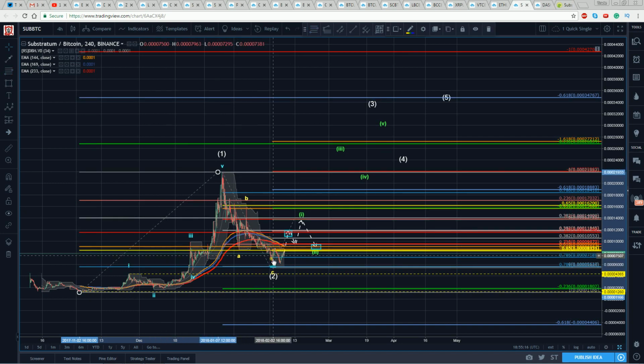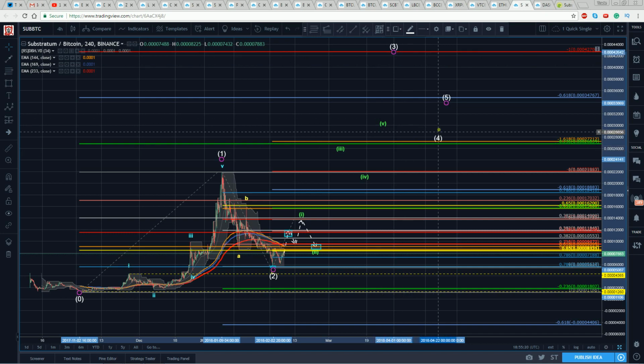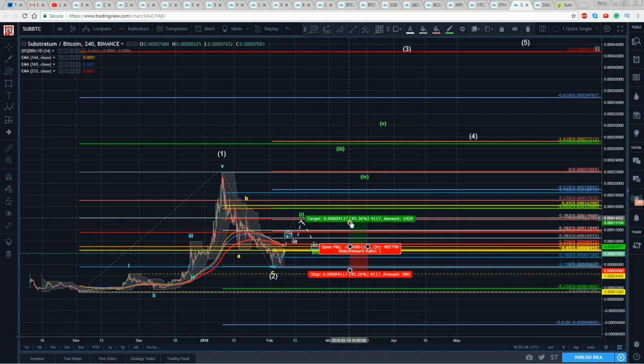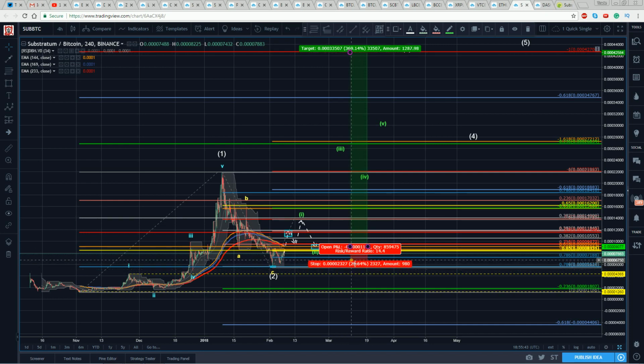Well, here's the 1-2. We know the potential for the third, as I've shown you many times, is that the 1.618, which is the most likely candidate if this is going to play as a 1-2, is the contender. That would be the target for the third. That will be very close to the negative 100. So now you put it in terms of what we're trying to get. Worth it to keep this one on your radar? That's the third. Put the stop on the 786, 16 to 1.